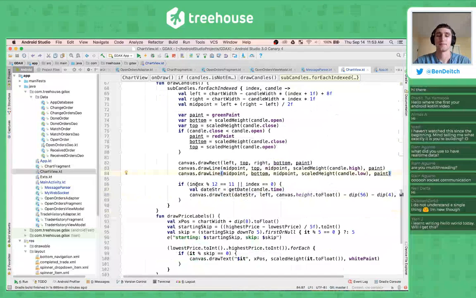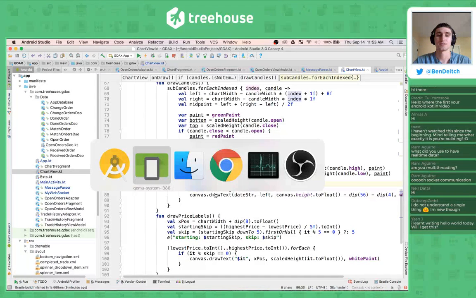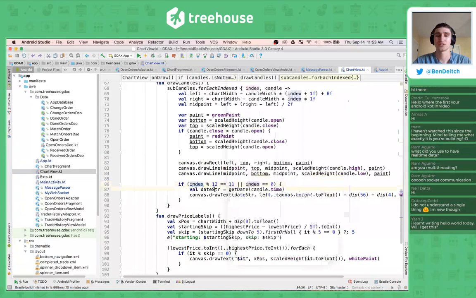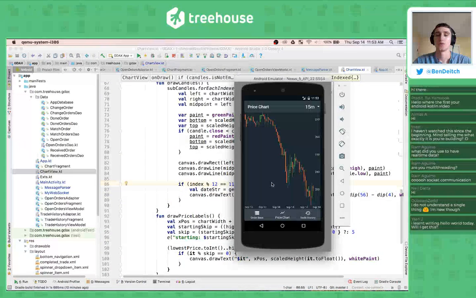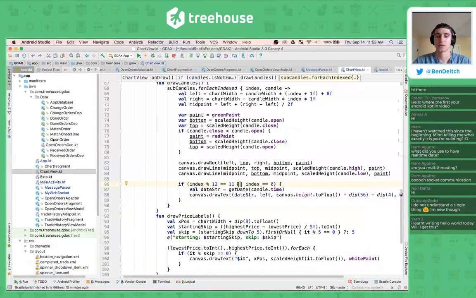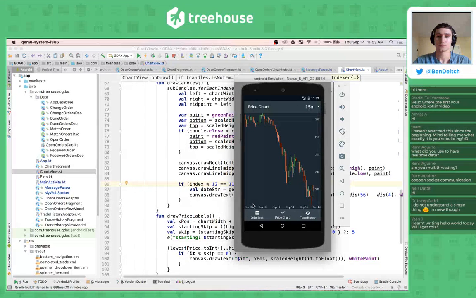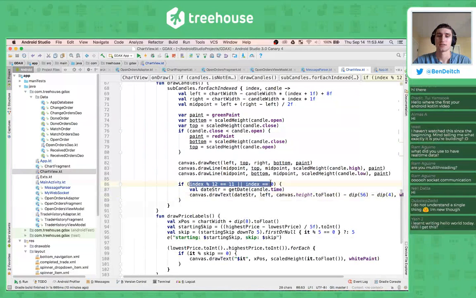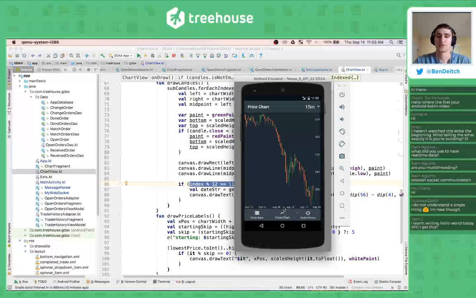And if the candle's index modulus 12 equals 11, or if its index is 0, we're going to draw the date string. What this means is that if we just did modulus 12 equals 0, we would only draw this one, this one, this one, this one, and this one, so we'd be leaving one out. By having the or here, we're able to draw one extra. So we get this one right here as well, or this one, I can't remember which, but this lets us have a fuller range of dates on the bottom.